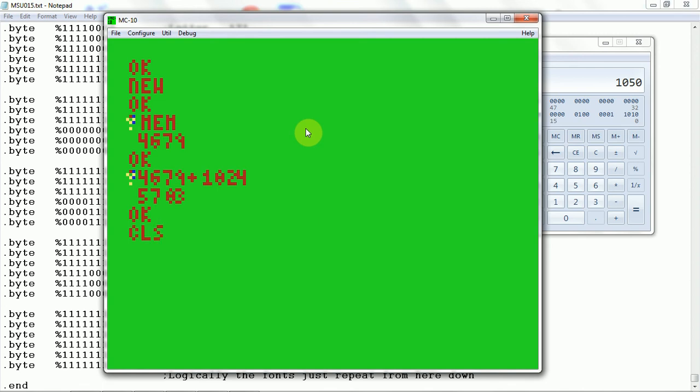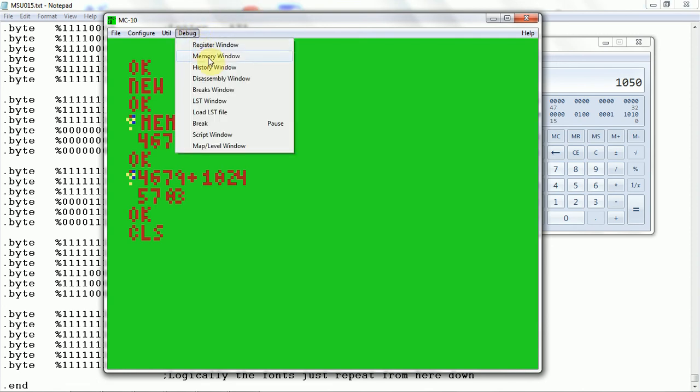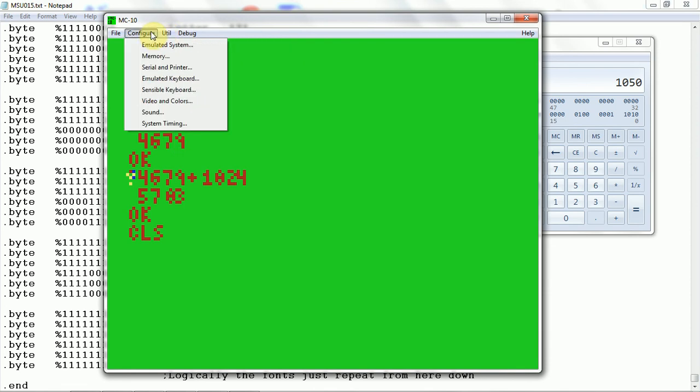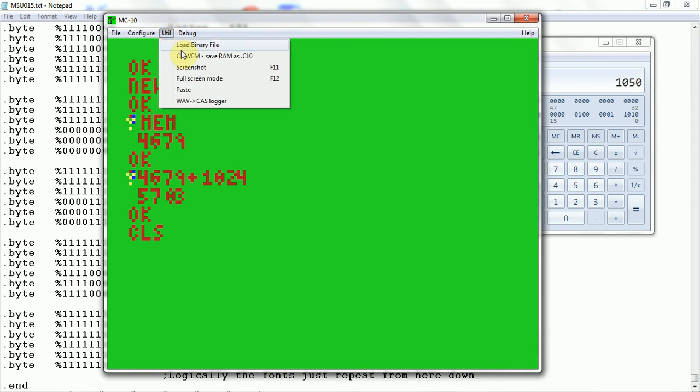So anyway, of course, I want to get that cursor flashing, so figure out what's not doing that. Go take a look at the MC10 ROM file that's freely available. That's how this was made, including the debugger here with the registry window, the memory window, the history window, the assembly window. You've got a method of finding everything about everything on this thing, and not to mention the ability to load a binary file to save machine language.